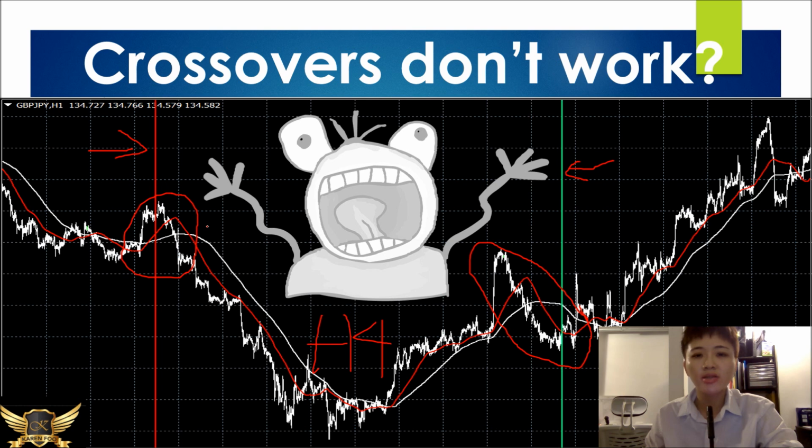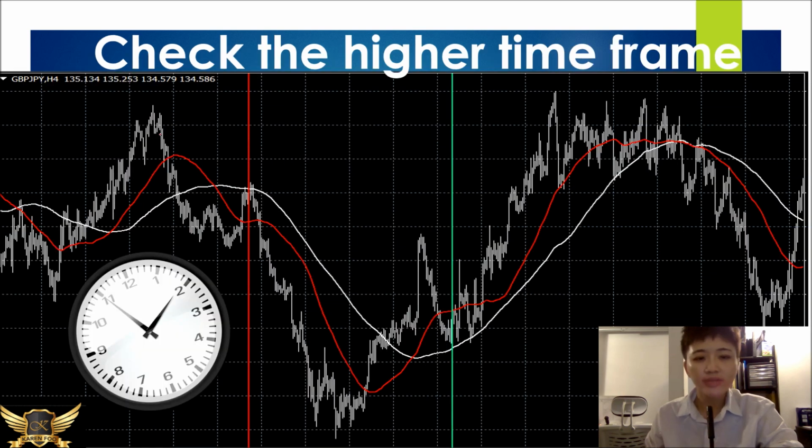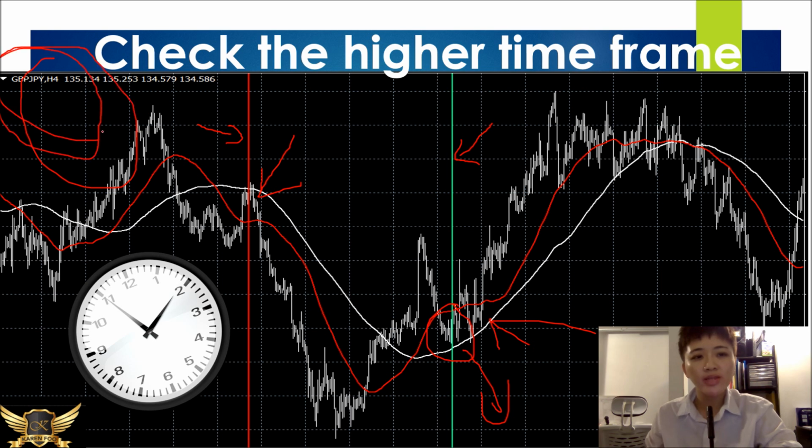It is because if I switch to H4, you see at this point of time, candlesticks are still in a bearish trend. At this point of time, your candlesticks are in a bullish trend. You don't see price over here going below the moving average, right? Instead, it bounced off this moving average in the higher time frame. Same thing for this bearish trend over here. Candlesticks bounced off the moving average in the H4 time frame. Alright, please check the higher time frames, especially if you are trading long term.